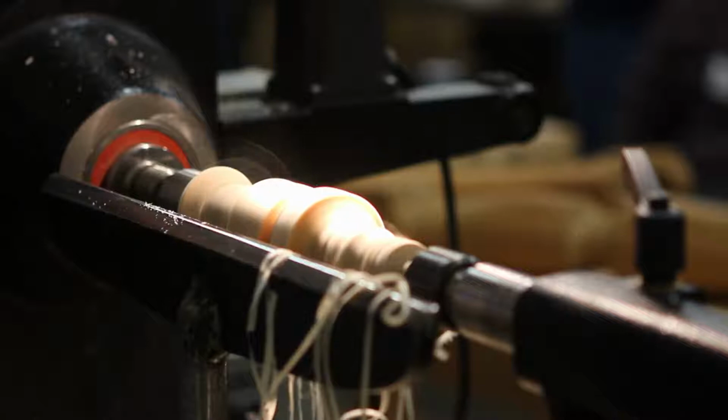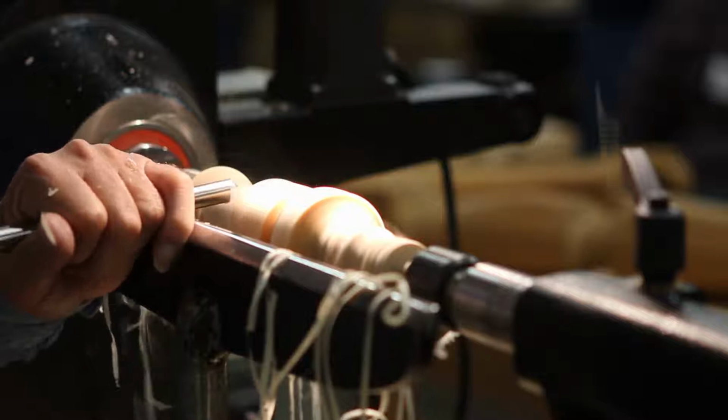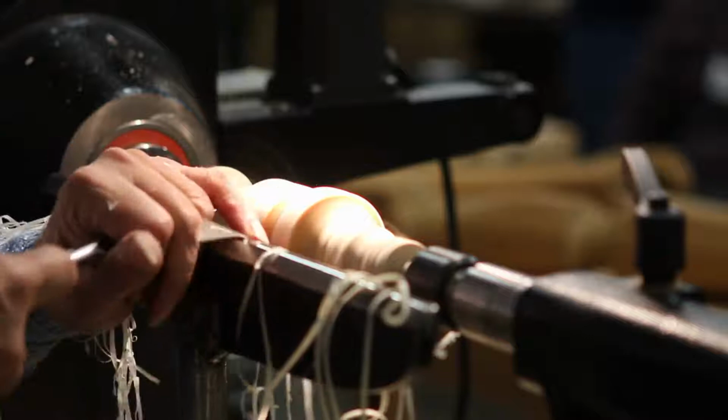So when you have little inconsistencies in the density of the wood, and it starts your chisel going like that, sometimes increasing the speed will help to smooth that out. Just like if you have a tire that's out of balance, you go a little faster and it goes away, right? Okay, same.